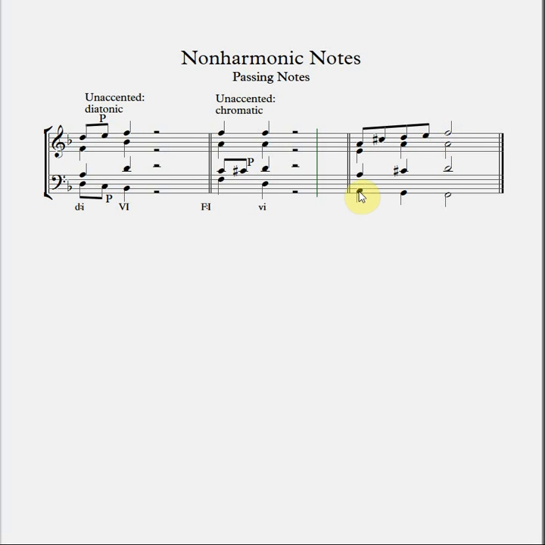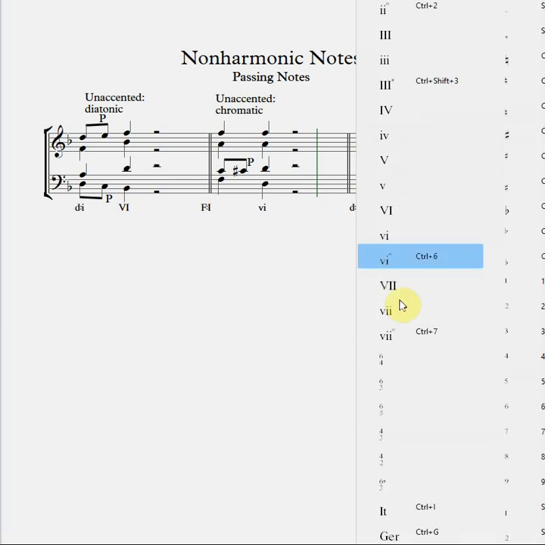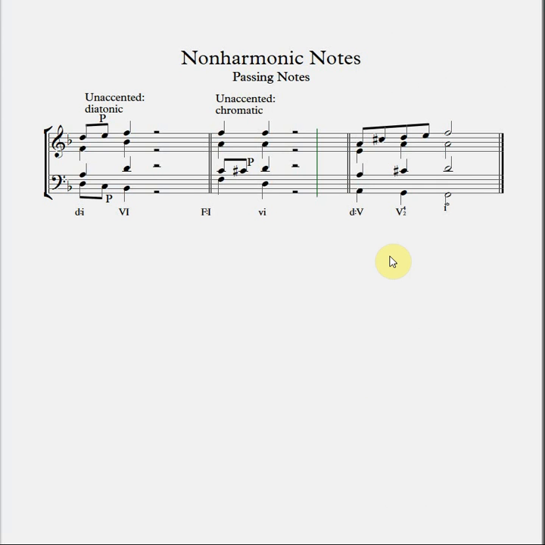So if we look at our figuration here, D minor again, dominant in third inversion, tonic in first inversion. Now looking at this, you might be tempted to consider the C sharp and the E to be the passing notes, but in fact the context of this entire section is dominant. So in D minor that means we have the notes A, C sharp and E. So the C sharp and the E, although they look like passing notes, are in fact consonant. The dissonant note is actually the D, which falls on the second beat.